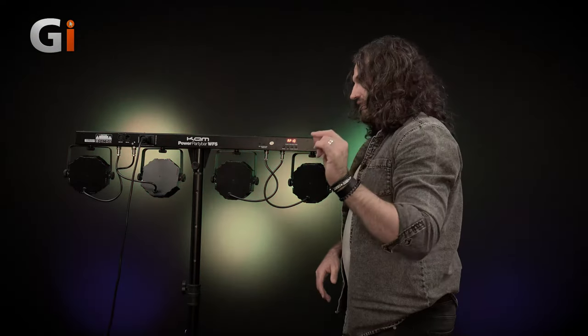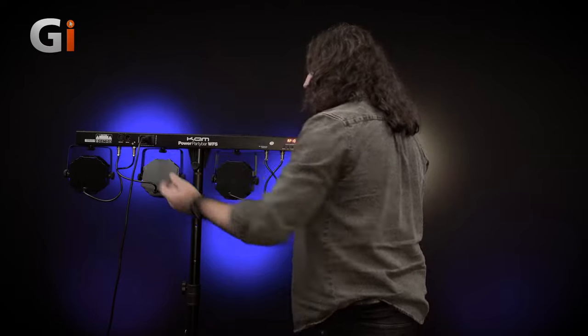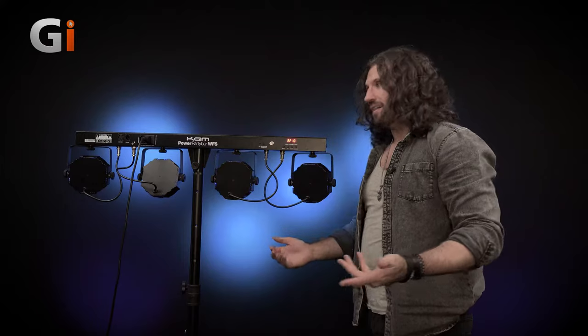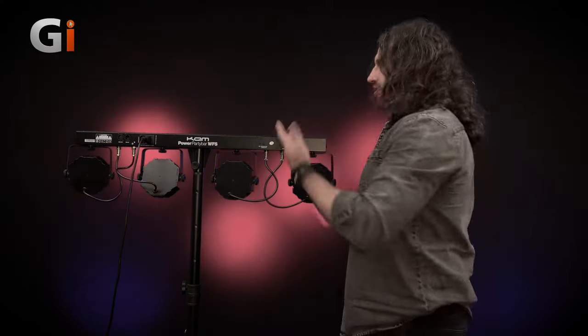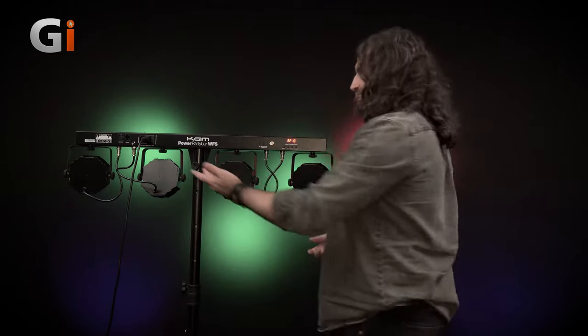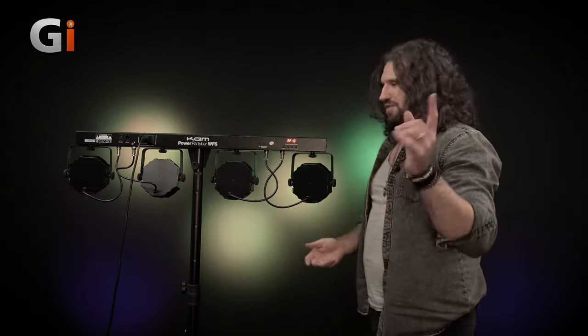We have a Euro lead in and also an out if you want to power two bars or more from the same outlet. One criticism I have of this piece of kit is that the included Euro lead is absolutely tiny. It's not tiny by standards of say an amplifier, but this is going to be up on a speaker pole or up on a tripod stand. You'll need a long Euro lead and the one they've bundled in is pretty short. So you're going to want your own.